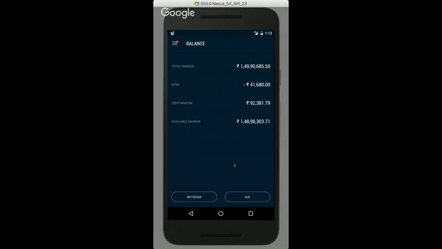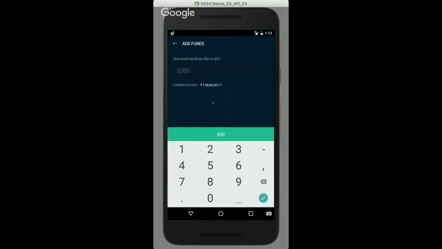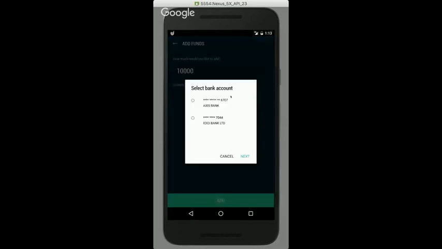Then if you want to do any pay-in, we can just click on the add button, and after clicking the add button, you just need to input the amount. Say in this case I'm going to add 10,000, and this is the current balance it will show you. Click on the add button and this will show you the page. I have two banks as of now. If you have any of the banks linked with Atom, we support like 25 to 28 banks in Atom. So if your bank account is among those banks, you can process your direct pay-in from the app itself.